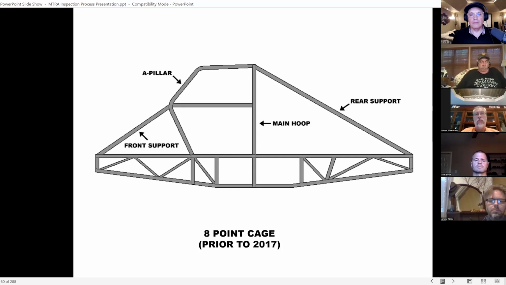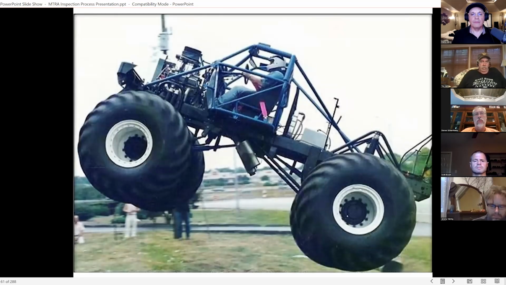But in an effort to not just instantly relegate a bunch of vehicles out of service, we thought, let's still allow certain ones grandfathered in, so to speak, and then as they get replaced with more modern equipment, they'll get updated. So the cage and chassis rules go along with the age of the chassis.